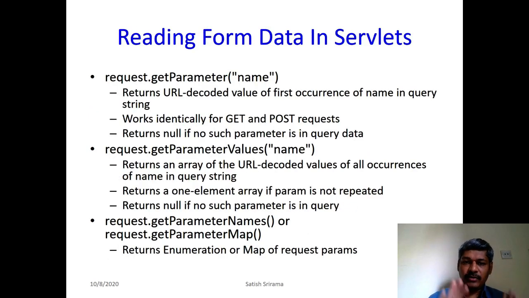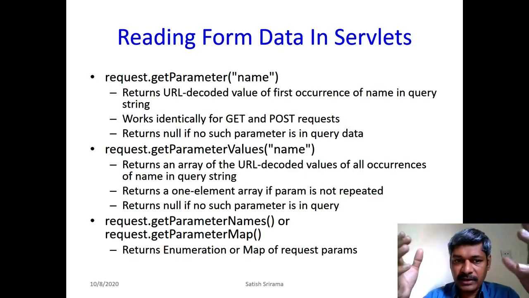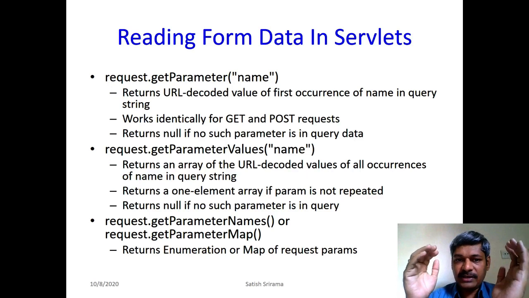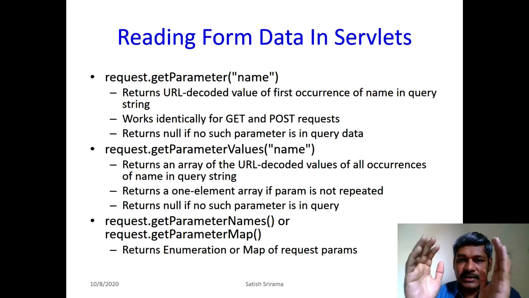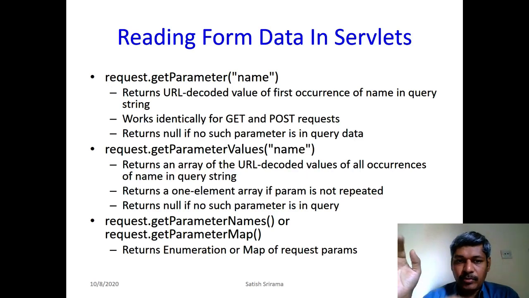So that's the interesting thing about method equal to POST. So great, now you have the form. You have sent all the information to the server for processing. The server has started a servlet. Now, how does the servlet actually process it? The servlet has several methods for that. We have already seen that the server creates the request and response objects, and passes both of them into the doGet method or doPost method.